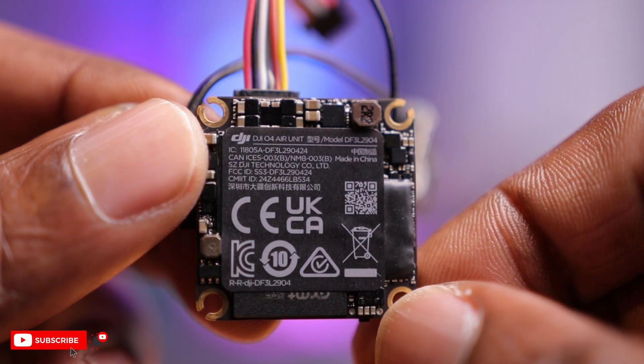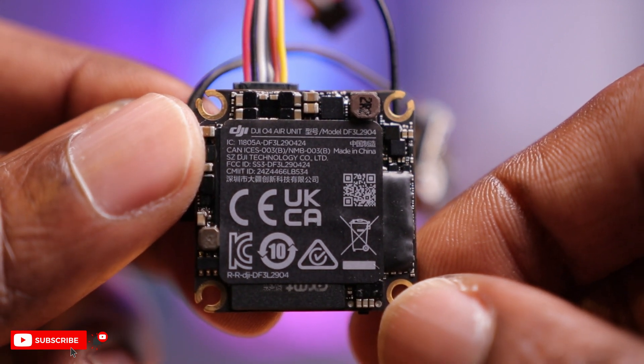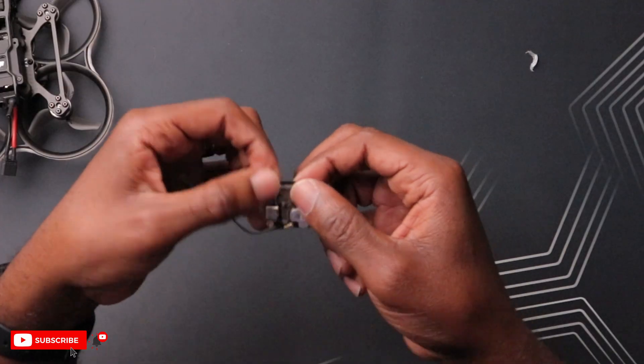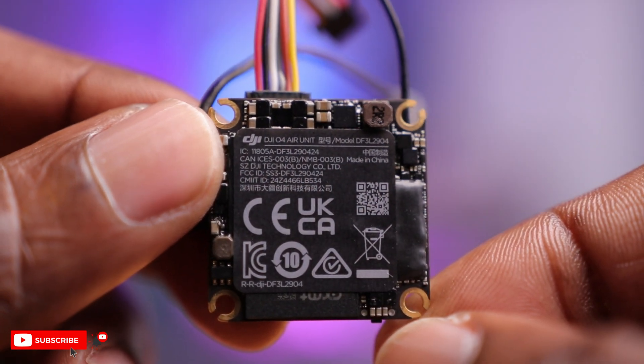Let's take a closer look at this board. There's a lot to dissect here. The first thing I notice is that there's no real heat sink, so I'm interested to see how well this withstands heat soak on a summer day. Right now it's winter so it shouldn't be a problem, but we'll see. The mounting solution is 30 by 30, and you also have the gummies included, so this should fit a multitude of drones - anything from a small whoop to a five-inch quad. At first glance this board looks bare bones, but there's a lot of features packed in.